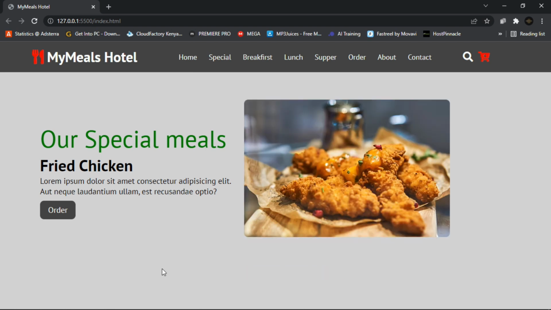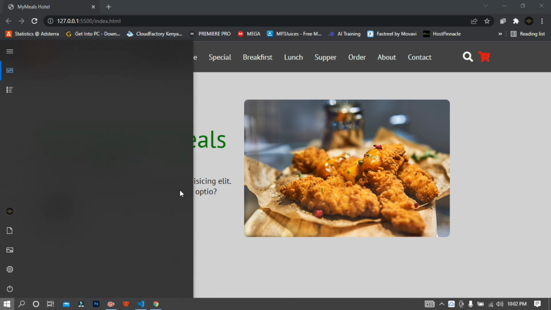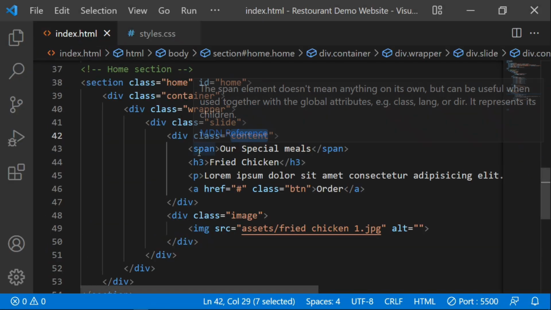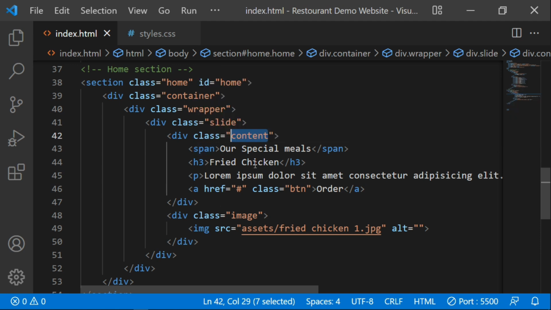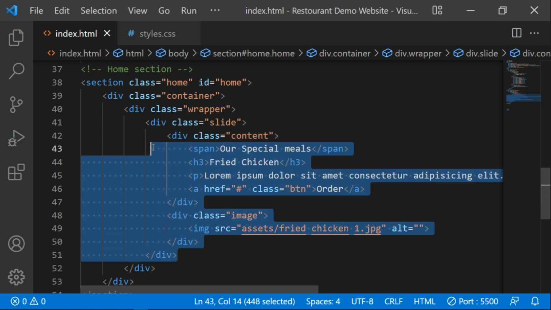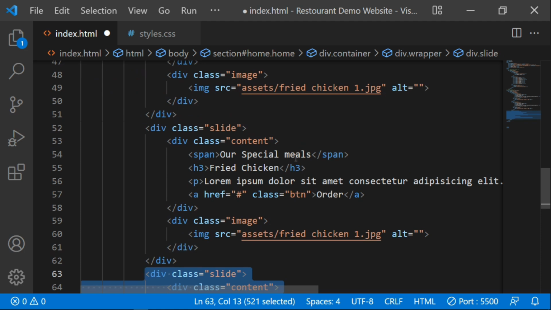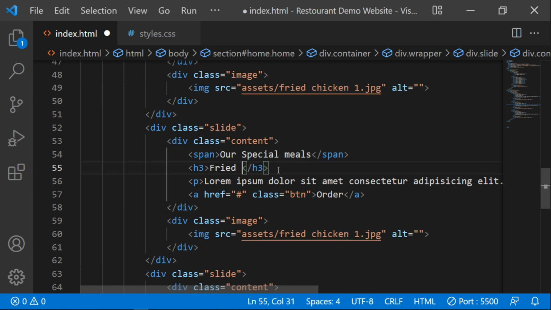And so I want us to duplicate this section and make several of them. So next I'm going to go to my text editor and to this HTML. In this content section, from this slide part, let me just copy it and duplicate one. Here I'm going to change it to something like hot pizza. Let me say hot pizza.